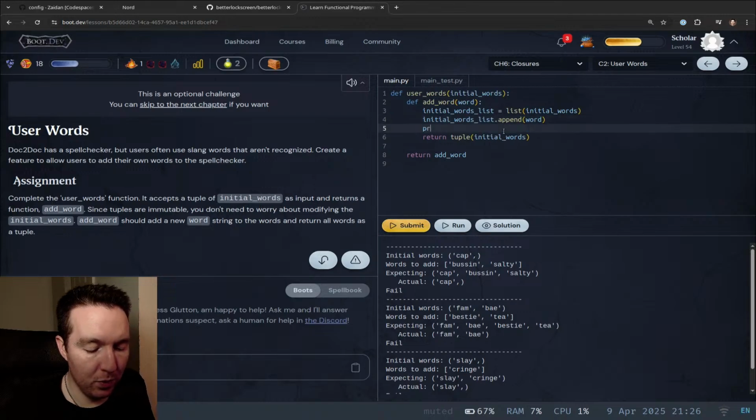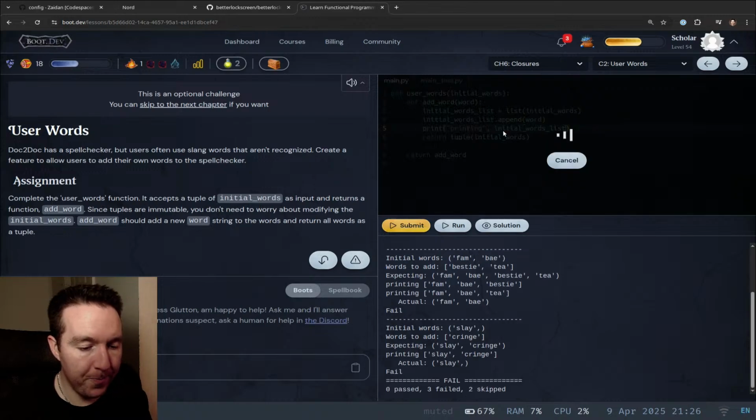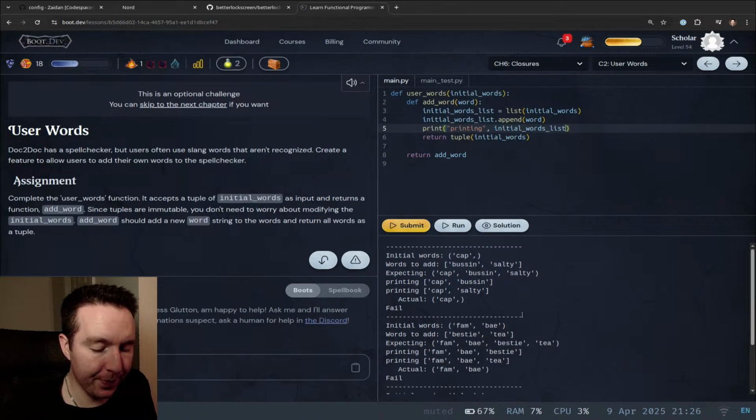So then print. We're going to do printing to see where it's coming from. Printing initial words list. Cat button.